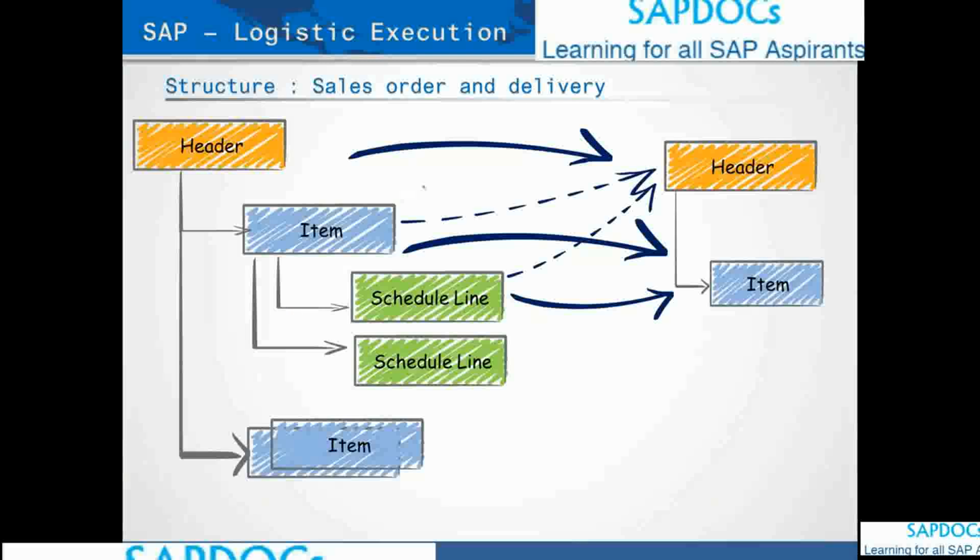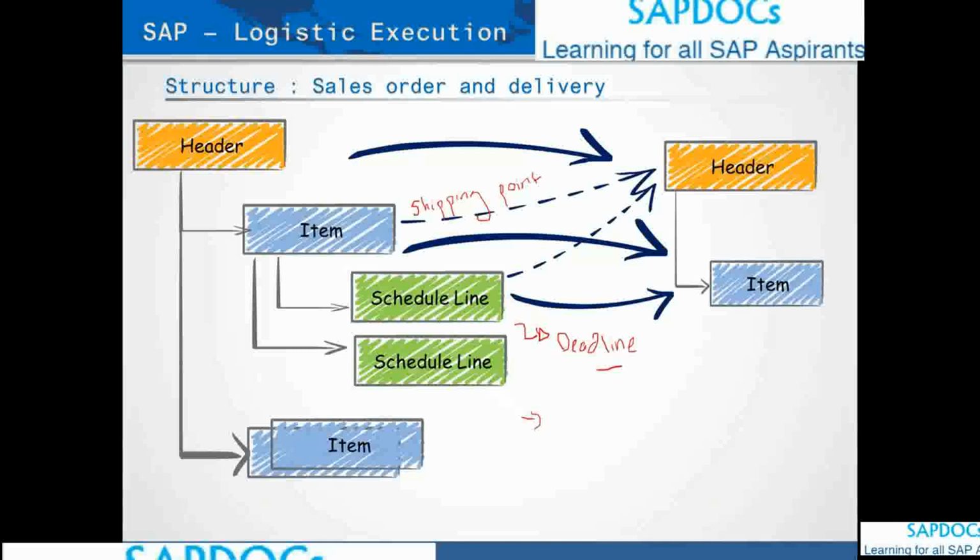So what are they? Why are items copied over? For example, the shipping point is copied from the item level into the header level of the delivery, and it's a way of grouping particular items together in one delivery header. For the schedule line, we have the deadline, so all of the delivery dates, the goods issue date, the recommended delivery dates, they're all copied onto the header level.